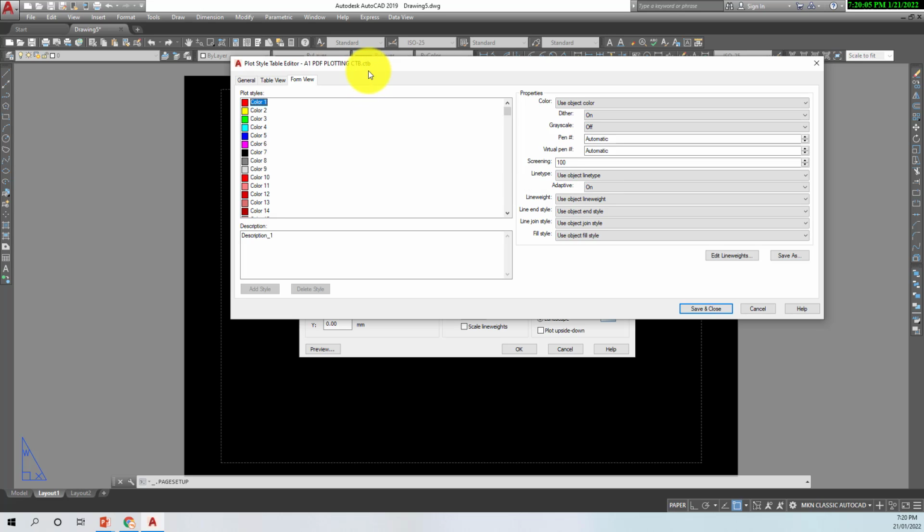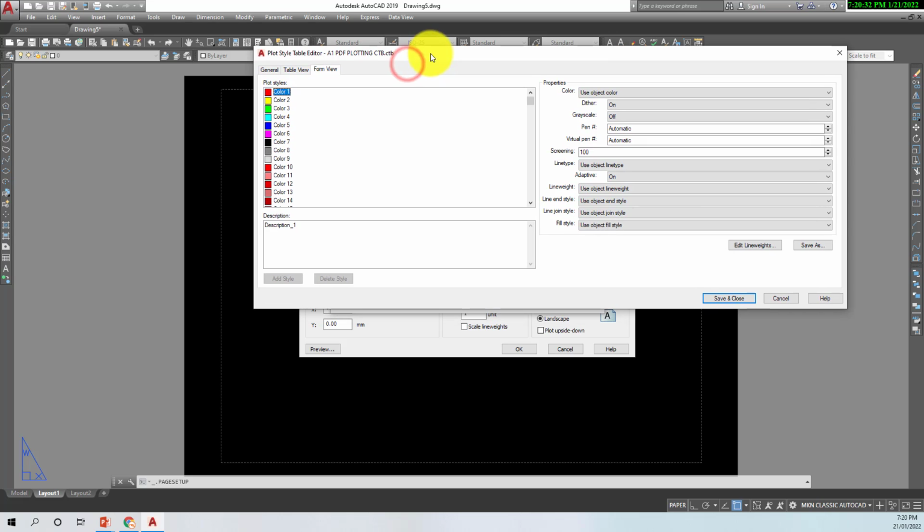Keep it simple. A CTB file is a file to control your plotting, or in other words, to control your line weight when you print the drawing. Okay, so again, it depends on the industry.